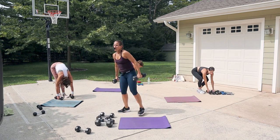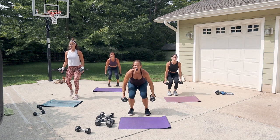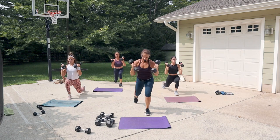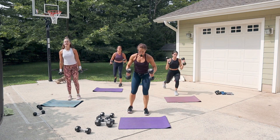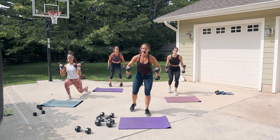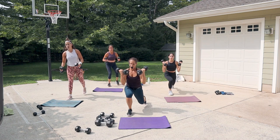Squat with an alternating lunge back — roll the shoulders back. Squat first, then lunge it down. Eyes stay up, drop in the squat, lift up, bring that fist to your shoulder, keep your core braced. That's going to give you great support especially in your low back. How low can you go? Maybe it feels like you're picking something off the floor — chest is up, stay low if you can.